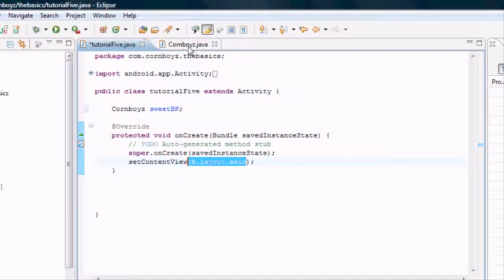Like I said, basically the Cornboys Java is going to be a view, and then we're going to use the Cornboys view for a set content view for animation. So we're going to say sweet BK as our set content view. It gives us all sorts of errors because it doesn't know what that is.